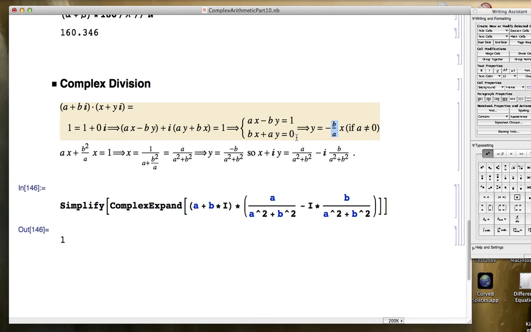So, evidently, this is working when a is not 0. What if a equals 0? Well, it turns out, I'll let you think about it, that you'll still get the same answer as long as b is not 0. The only time this doesn't work is if both a and b equal 0. Because then you'd be dividing by 0 in this expression. And we don't want to do that. 0 is the only complex number, just like it's the only real number, without a multiplicative inverse.